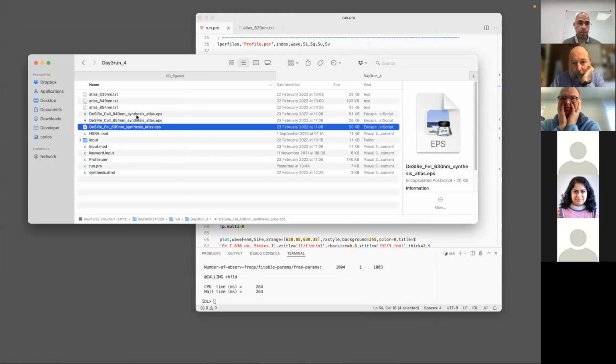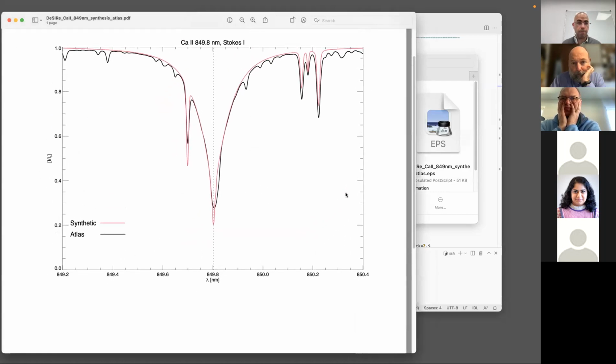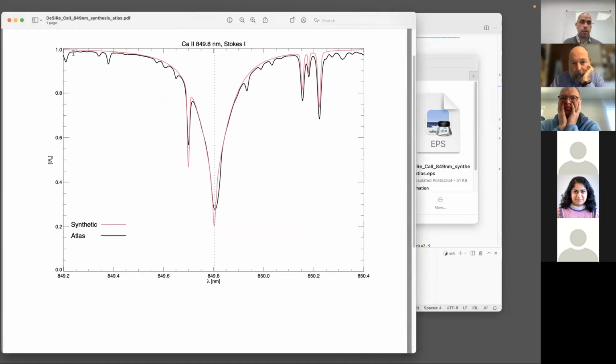Then let's do the same for 8498. And this looks very nice as well. So we have that, again, the continuum is not exactly the same, but I would say probably okay. And then the width of the line looks also fine. The line is again a bit deeper than the atlas, and here also a bit narrower, but I will explain later why we may have these things. And then we have this strong line that again is also deeper, and then these 3 here, but they are lines that you notice when you see the line.